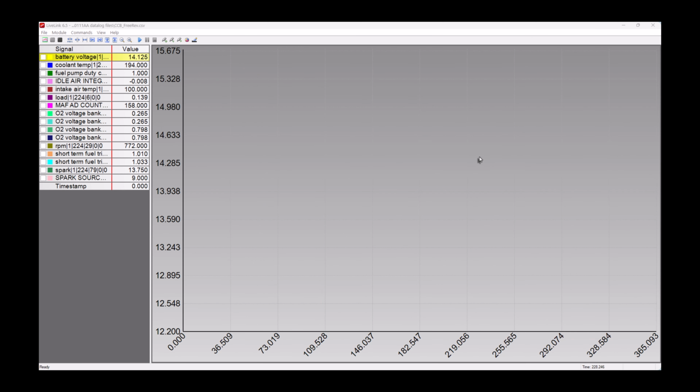Since yours is an earlier vehicle, we're going to be using LiveLink 6.5. It seems to work better with the earlier cars in some cases. We did supply you with that so you can mirror exactly what we're doing here.